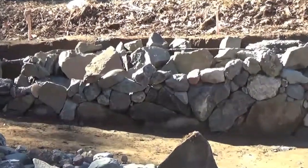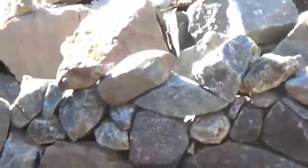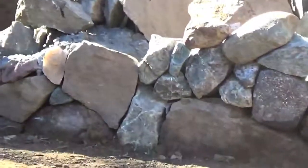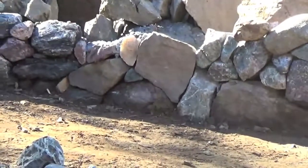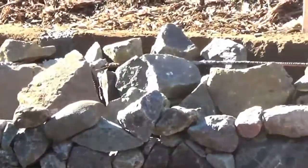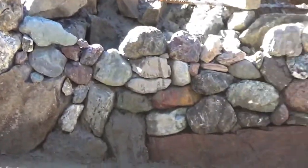are filled. See the daylight poking through, so we gotta do some more chinks in there so it doesn't just spill out. Chinks are little teeny tiny wedged pieces of stone which hold the cement, concrete, or mortar from spilling out and form a tighter barrier and an overall wall.